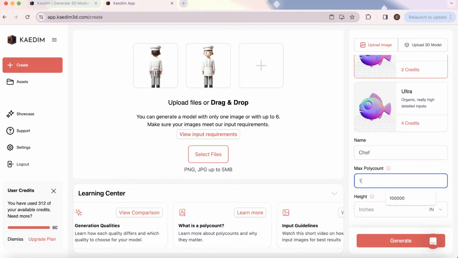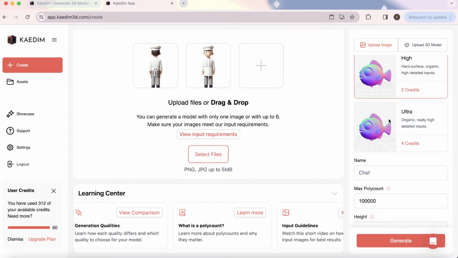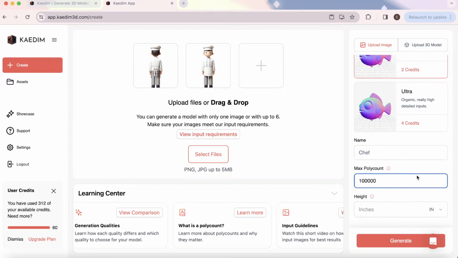I don't really have a set limit that I need for this model, so I'm going to use the default for the high generation quality, which is 100,000 polygons. And then you can also set the height here. So you can change from inches to centimeters. So I'm just gonna do 5. And then once that's all set, you can then start generating.